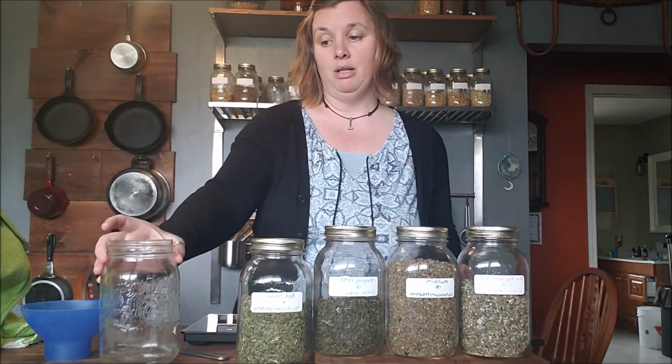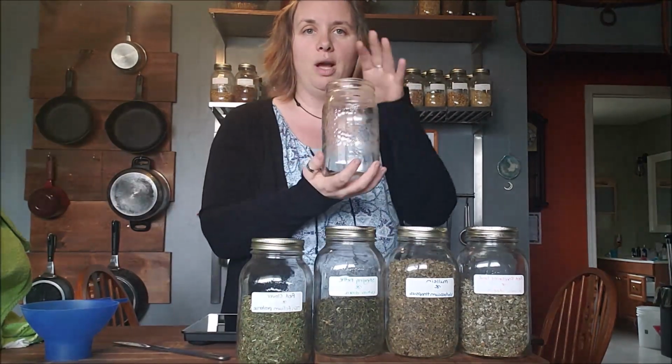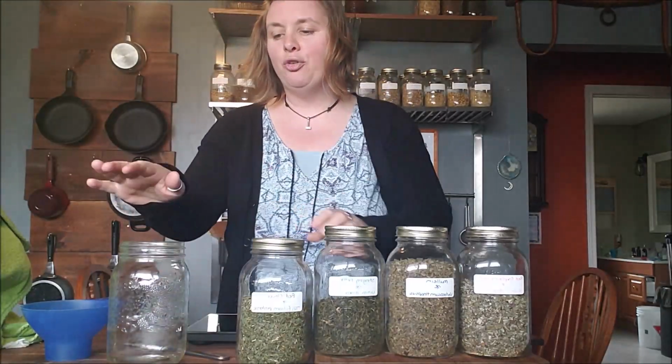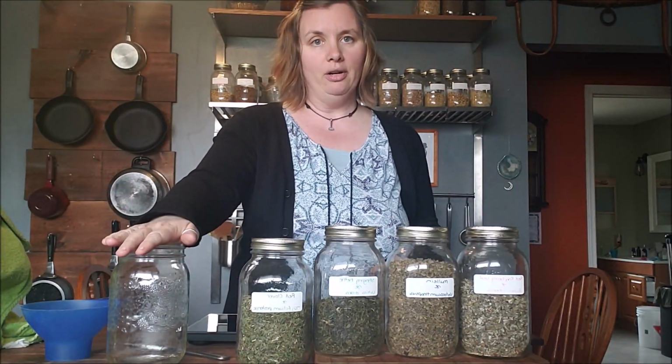Like I said, I'm going to be making an infusion from stinging nettle. My husband and I have been drinking about 500 milliliters a day, or we try to, so that's why I'm going to go with the 1 liter mason jar. For every 1 liter, you're going to want 28 grams of herb material. This is where the kitchen scale comes in handy. However, I will measure out 28 grams for you, and then you can roughly see how much that fills the jar. It's usually about a cup of herbs.